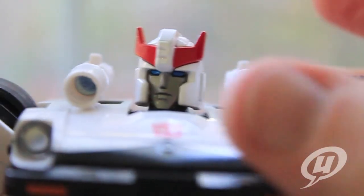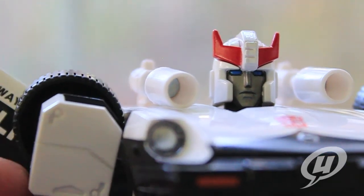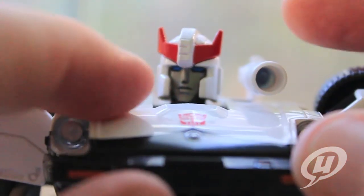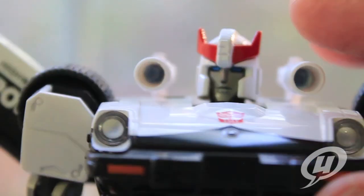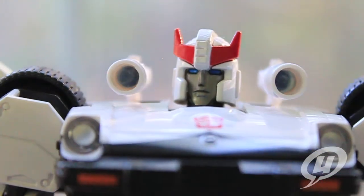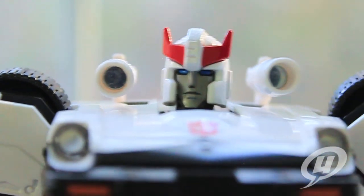One of the things you'll notice when we see Smokescreen is that his tires are actually on top of the shoulders and rotate that way, whereas Prowl's and Blue Streak's are back behind the shoulder pad — they have a much larger shoulder pad with the tire behind them. I like to pretend Prowl's cannons are sort of lights or search lights whenever he's in robot mode. These are not the exclusive versions that come with extra shoulder cannons — those were $10 more and weren't available when I pre-ordered. I love that cool blue of the eyes in there — such a cool head sculpt. Both Blue Streak and Smokescreen do have different head sculpts.